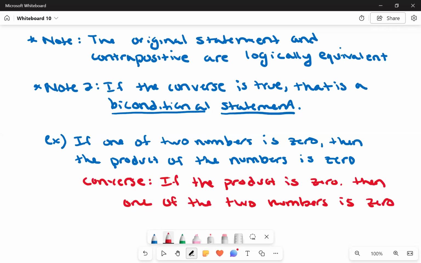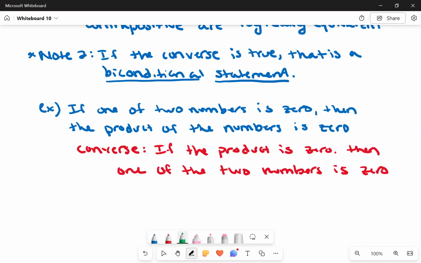That's a biconditional statement. And often in math, when you make a biconditional statement, you can use this phrase called if and only if. Meaning it goes both ways. So if one of two numbers is 0, or you should actually drop the if at the beginning. So one of two numbers is 0 if and only if the product of the numbers is 0. That is a way of phrasing it strictly as a biconditional, meaning one being true goes the other way. Both ways work, okay, of the if-then format.